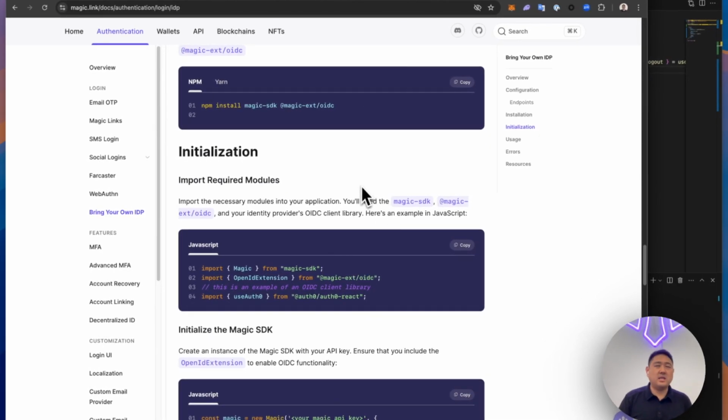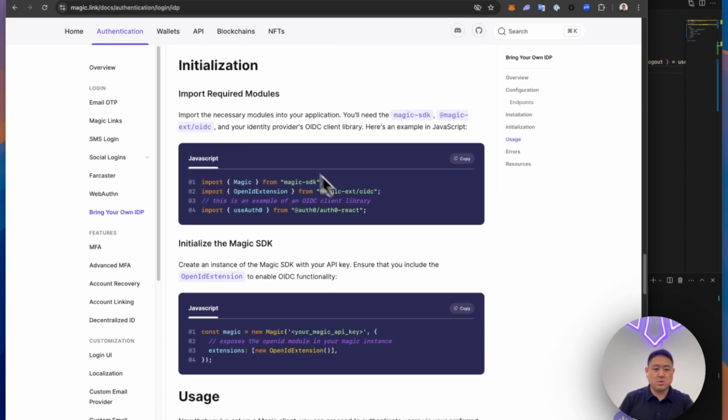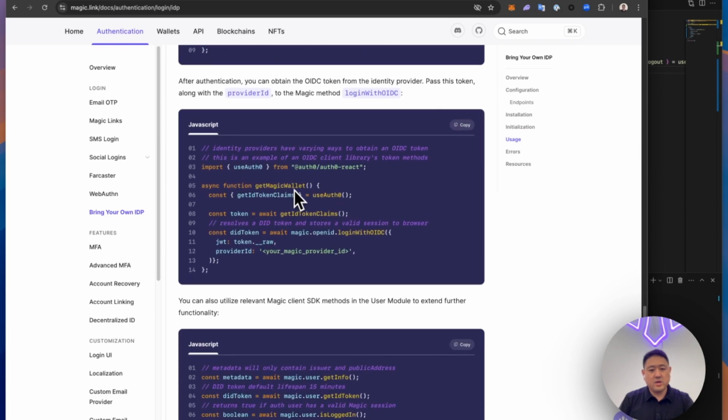You can add the Magic part later on in the flow where you don't really want the user to have a wallet immediately, but you want them to be able to sign, interact with their wallet maybe somewhere down the line along the flow of the user journey, right? That's really up to you. It's max customizability.